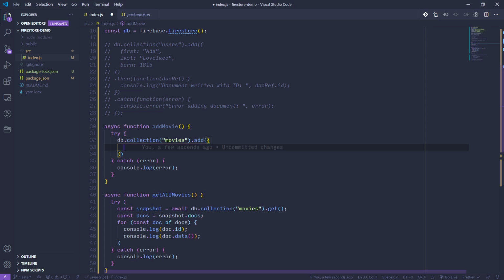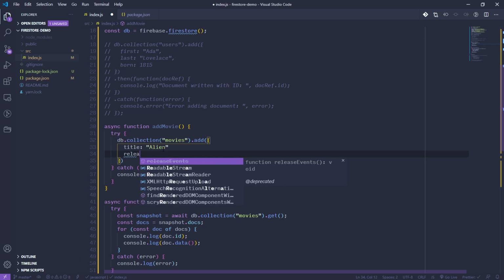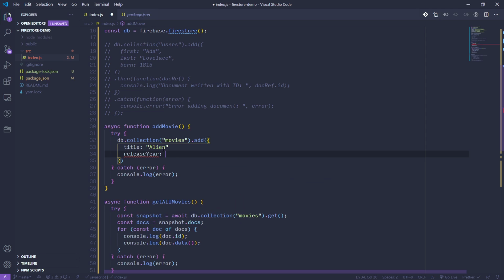And the way that we're going to do this is by using the same keys as we did in our browser. So here, title, let's say we want to add the movie Alien. And we need the release year, and this needs to match exactly what we did in the database in the browser.